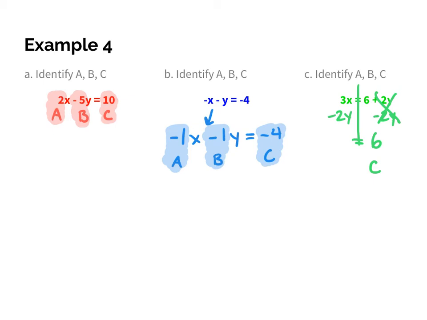Now, the question is, can I subtract those two things? And the answer to that is no. Remember, when we add and subtract things that have a letter, they have to have the same letter. They have to have the same variable. So because 3x and 2y do not, they are not what are called like terms. So how do I write that then? Well, I'm just going to write it as the math shows, 3x minus 2y. I can't subtract them because they're not like terms, but now what I've done is I've rewritten this in standard form. 3x minus 2y equals 6, where A is 3, B is -2, and C is 6. So those would be my values in standard form. But again, that one is tricky because we have to rewrite it in standard form.